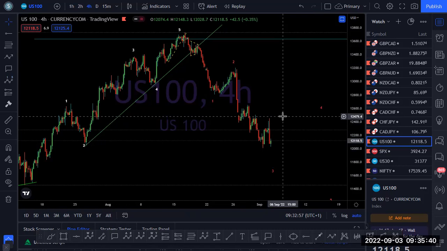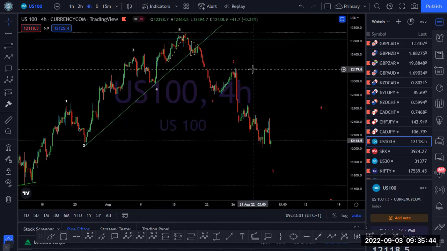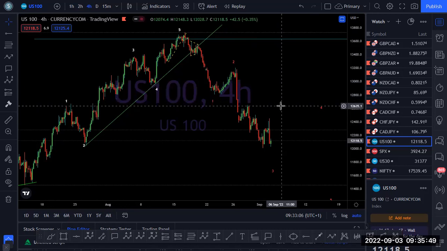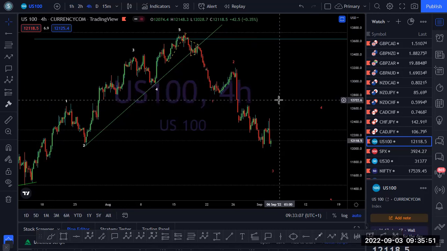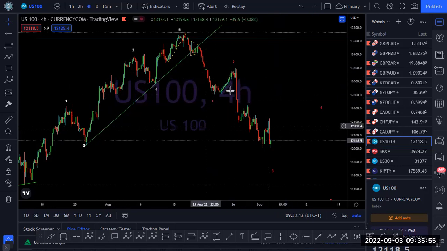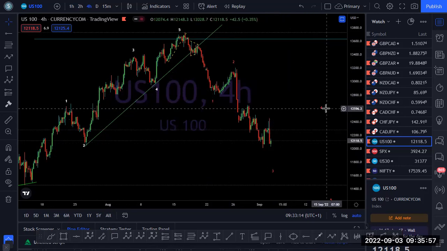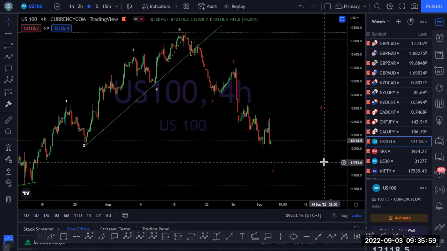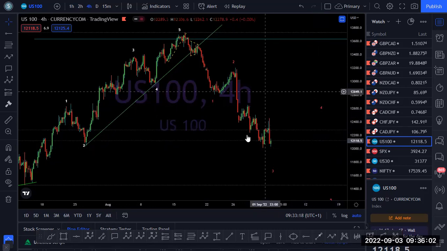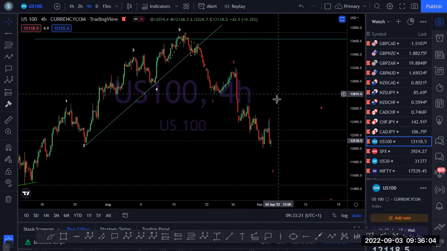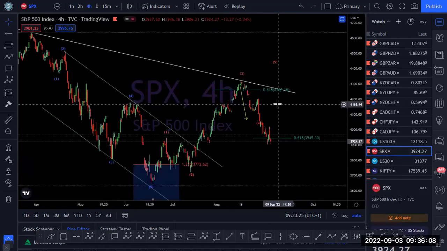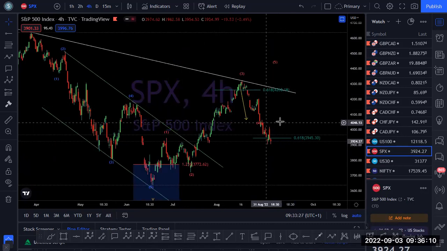Nobody controls the market. I'm saying it every now and then. So why am I saying this? Simple. I'm not looking for buy on NASDAQ. That's the reason I'm saying it. Rather, if I get 1, 2, 3, ABC, I will sell with 5 and make money. So no reversal pattern for buying for now. Okay, S&P 500, the same thing. That's why I only pick one, because they are doing the same thing.